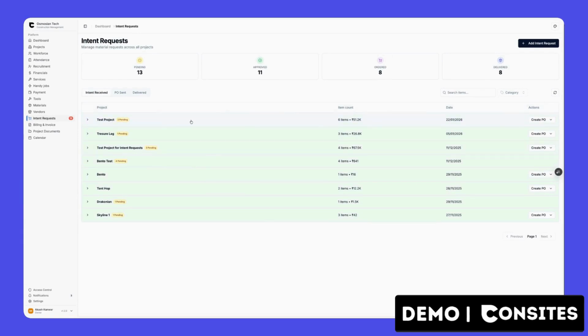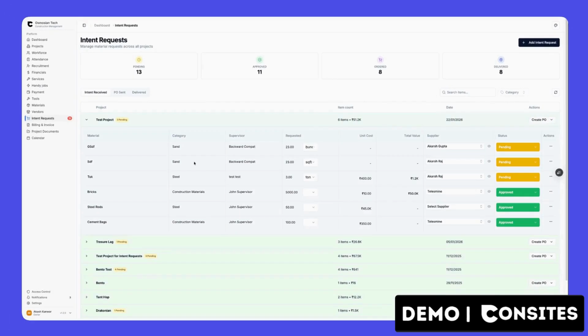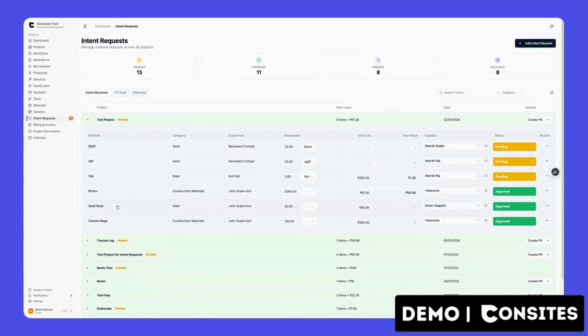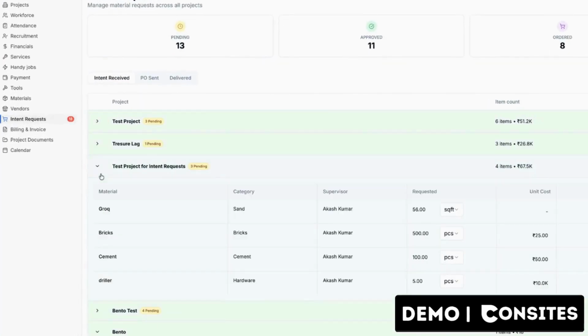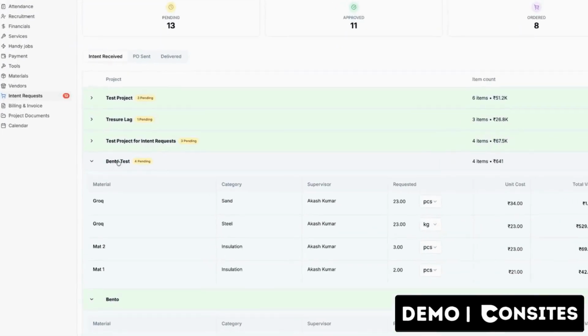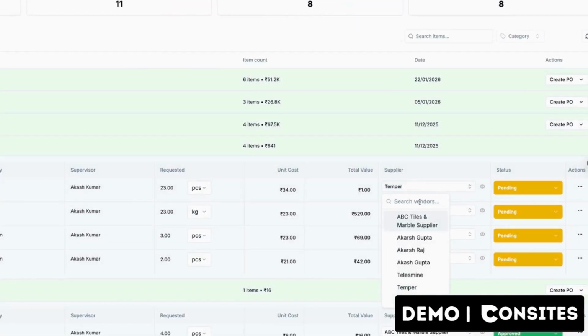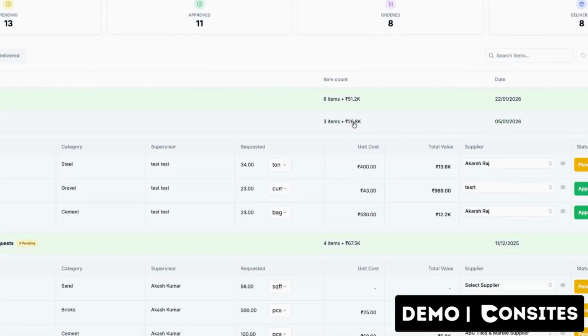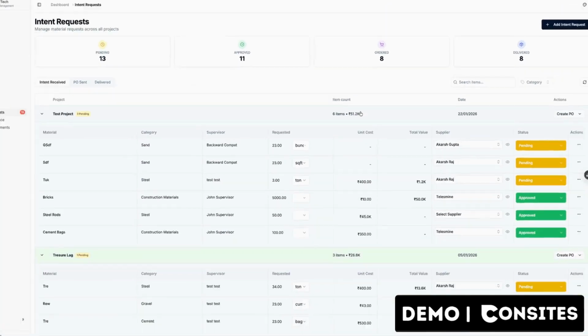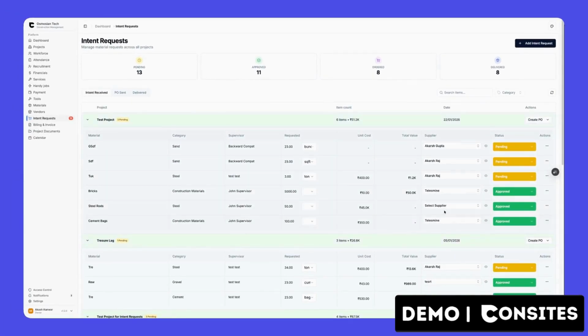The fourth update is that we have slightly changed the intent request table. Before, everything was in one view and we had to scroll down. Now, we have made it as simple as possible. After the update, suppose there is any intent. Let's suppose only one intent is here. Okay. Everything is selected. We want to show you.